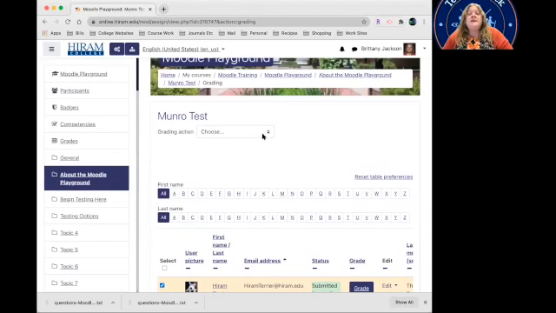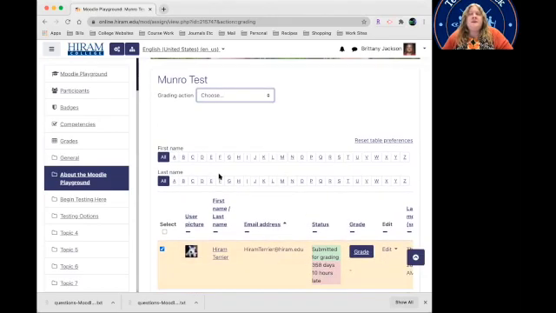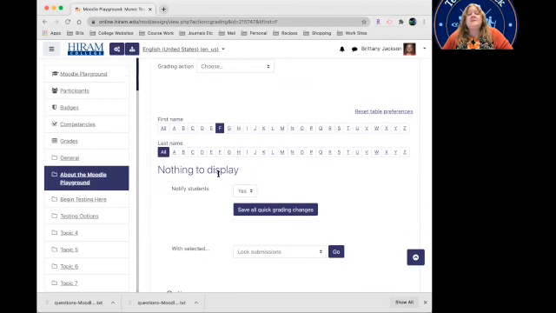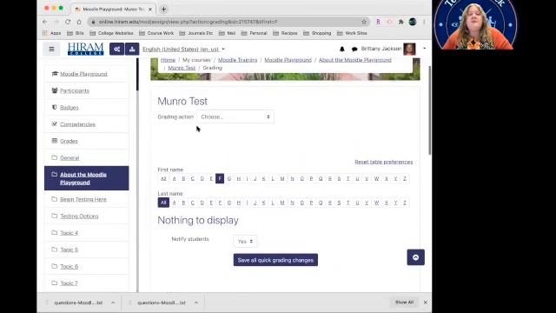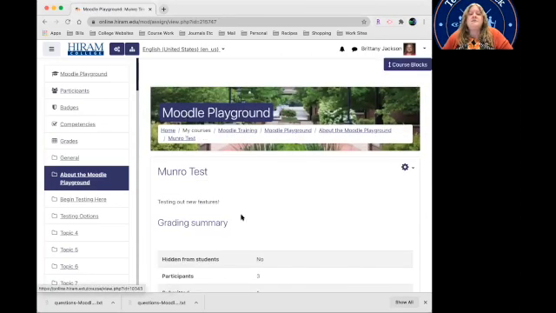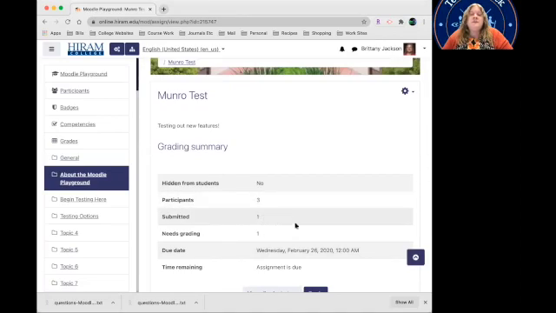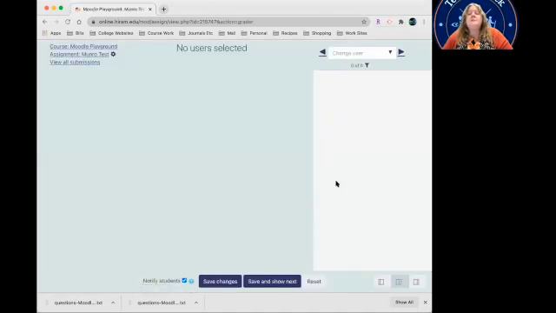The thing I would say on this page, if you go with the view all selection, is be very careful. It's very easy to accidentally click on a letter. If you selected the first name F, it's going to tell us there's nothing to display because we don't have anybody with the first name F. And if I come back out here, it even affects further. We can see that there are 3 participants and 1 has submitted. But if I click grade, because I have that F filter on, I don't have any users up here. I can't find anything because we're still using that filter.